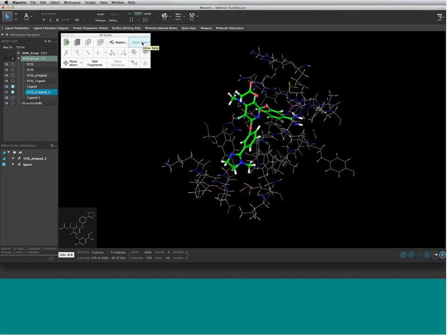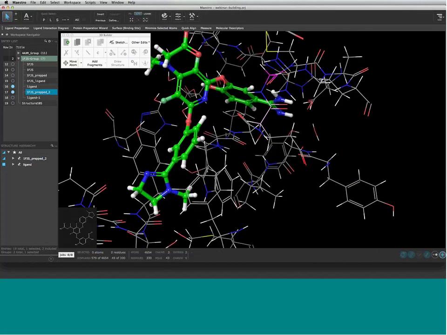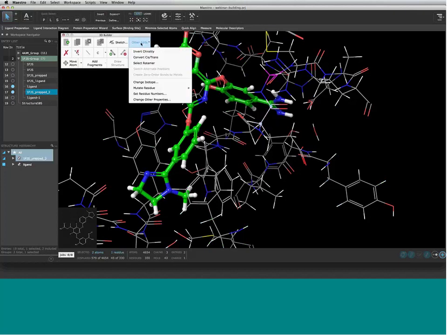The next button on this list, I'm going to only go through a little quickly because it's the advanced editing functionality, and I could spend all day on that alone, but I will give you an example. So right now, if you open this up, it looks like there's nothing there because all of these act on selection. So you have to have selected something. And in fact, what you've selected will affect what you see in this menu. So now I can choose to invert chirality, etc.